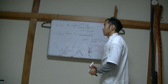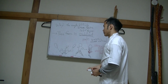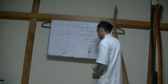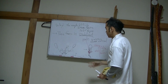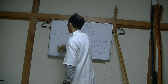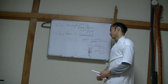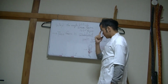But I explain another important thing. The red checkpoint is number 2, the knee. So you pay attention to the direction of the knee and foot. The knee and foot direction. I explain the detail.